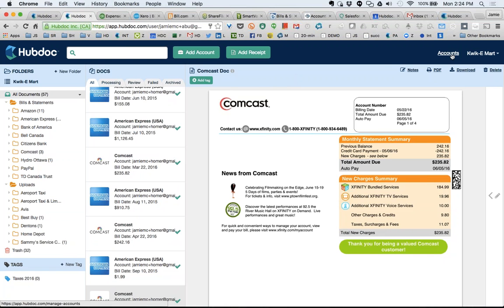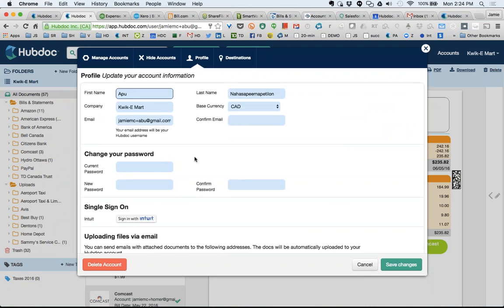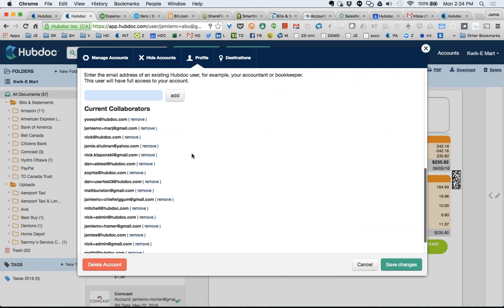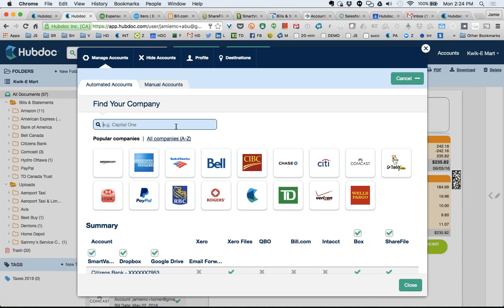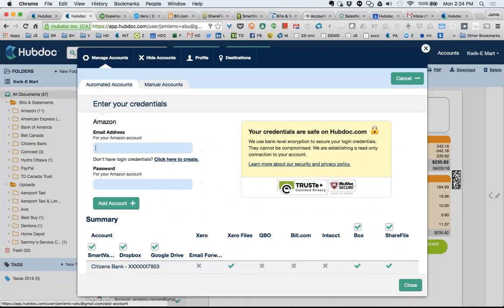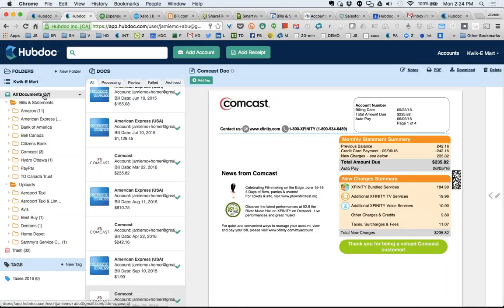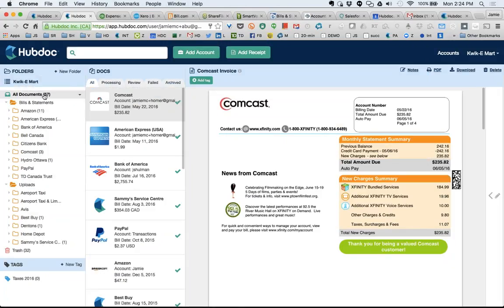It's simply a matter of there's an account area, like a profile space where you can just add a collaborator. And so when you add a collaborator to the account, you put the client's name in there, they would have access to here, they would come on here, and they would put this in here. Perfect. Many people are screen sharing the way we're doing now, and they just say to the client, hey, go into Amazon, put in your credentials, and they do it that way. So they get the same ability as the advisor would have.